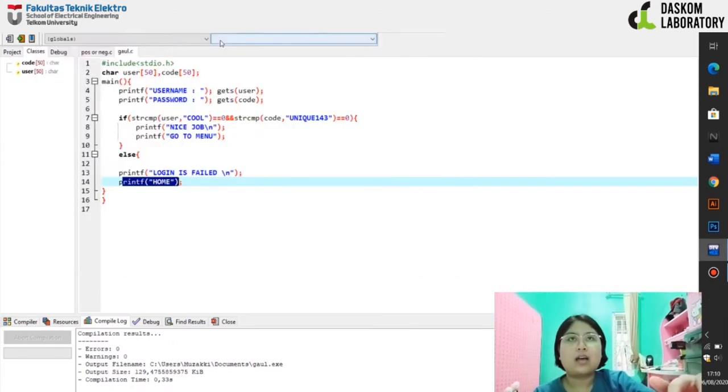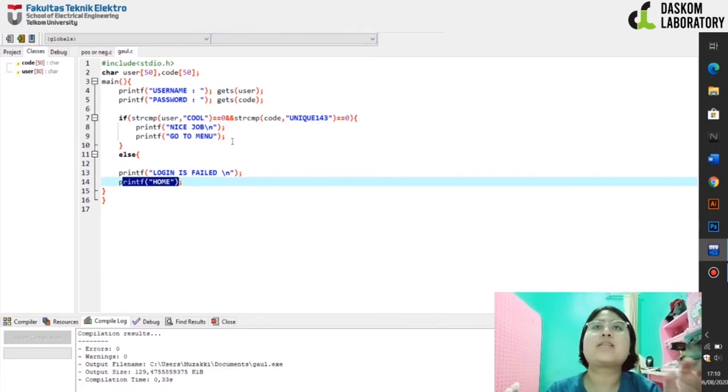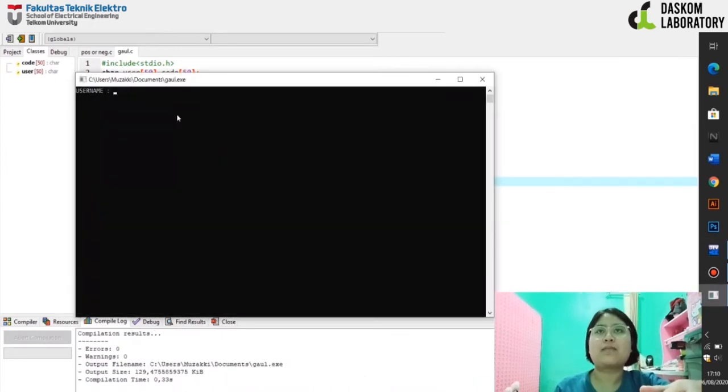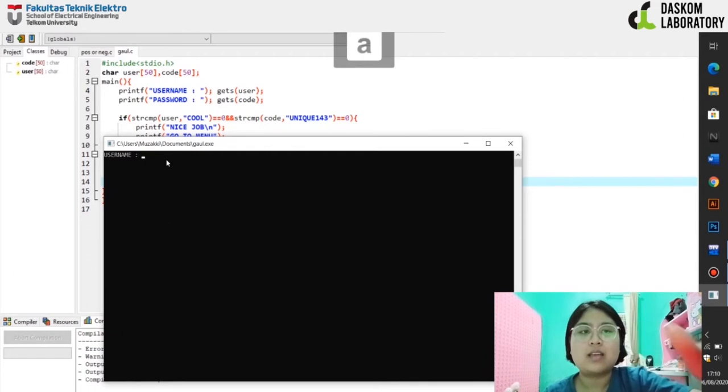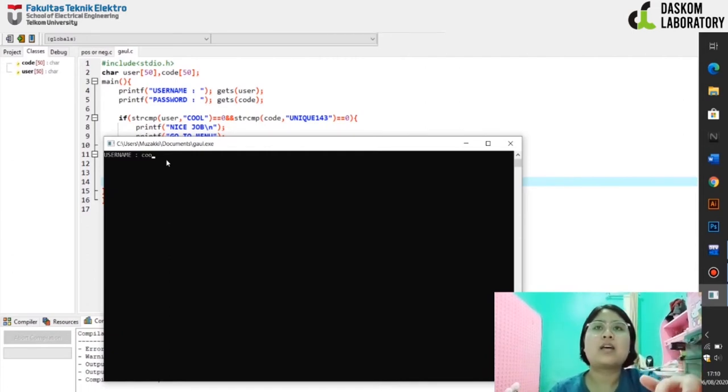Okay, I have one piece of information for you. C is case sensitive, like this. The username we set is Cool, but we write it with lowercase.